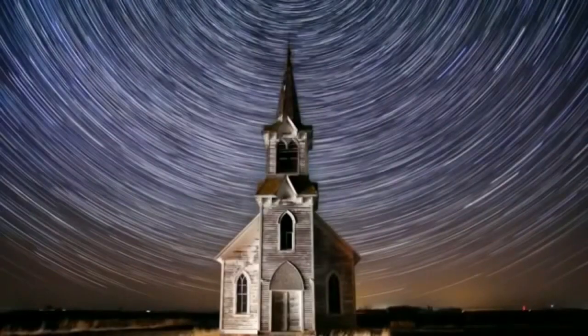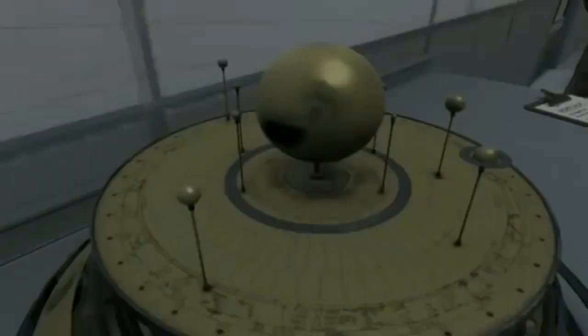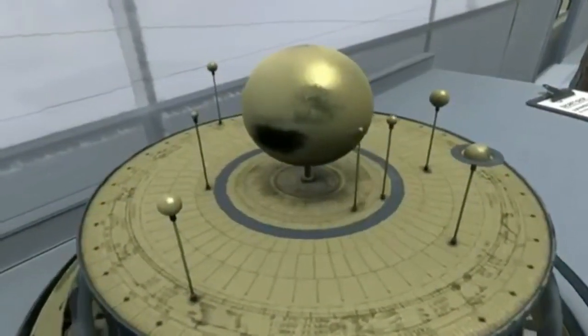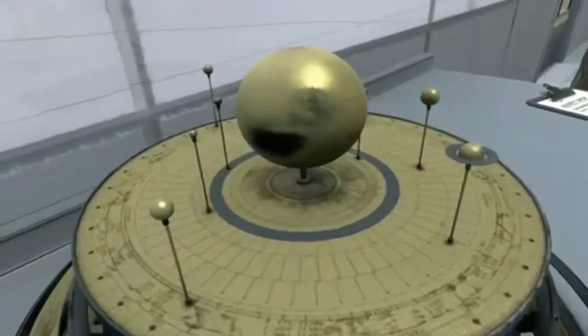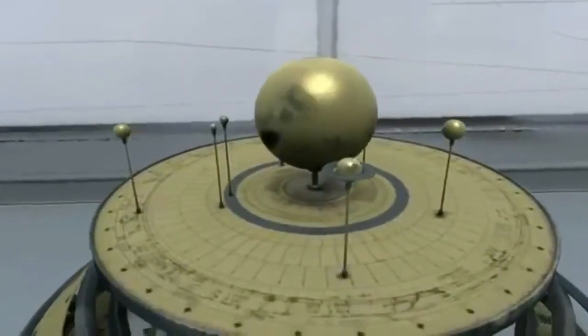Polaris also proves the heliocentric model is pure fantasy. Polaris is the North Star and is allegedly fixed above the North Pole of the Earth. However, the problem is the North Star can be seen below the equator. Scientists want us to believe that the North Star is kept perfectly synchronized with the orbit of the Earth around the Sun while the Sun is supposedly traveling at approximately 500 miles per hour around the Milky Way galaxy.